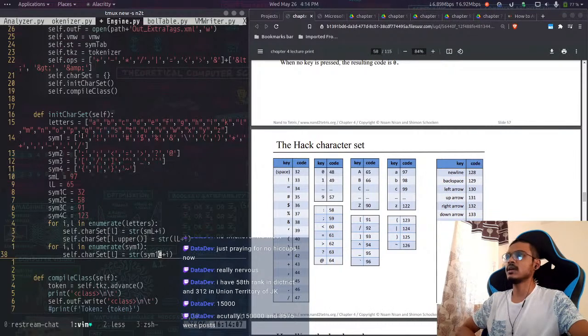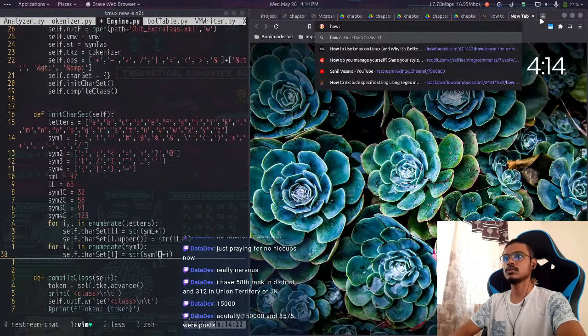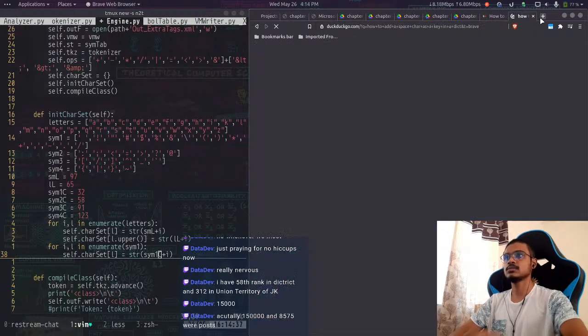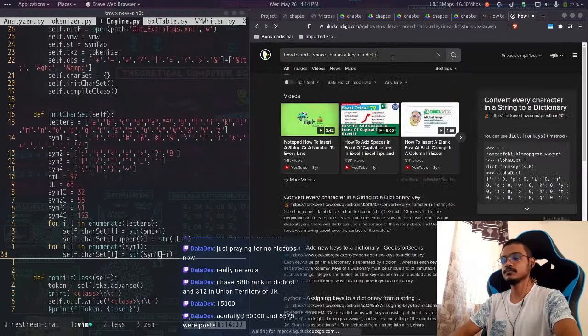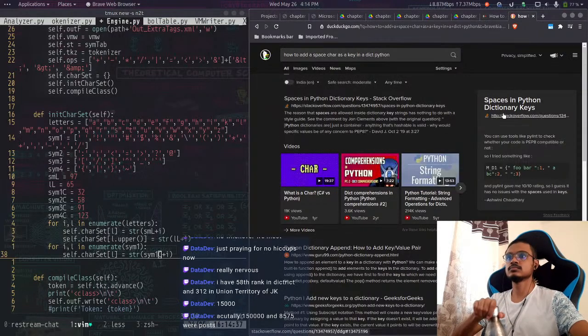But what will happen for the space character? I don't know. Let me check how to add a space character as a key in a dictionary in Python. No, not spaces in a Python dictionary.